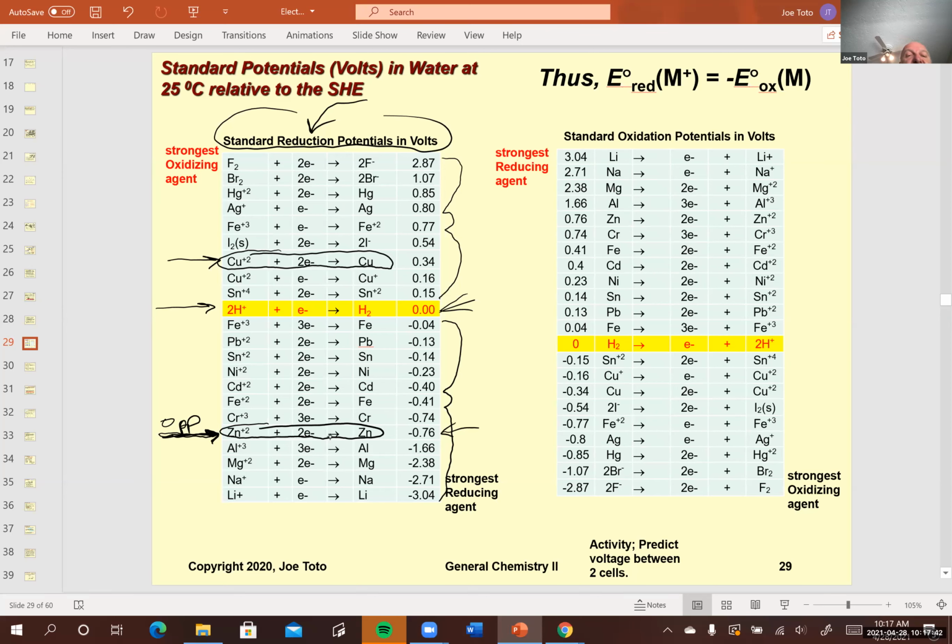Furthermore, you can find the voltmeter reading from these values. That's just the potential difference. Now that we have them all relative to the same standard, I see that the potential difference between the zinc and the copper is 1.10 volts. And that's what we found with the voltmeter in that Daniell cell. So everything you need is here in the reduction potential table.